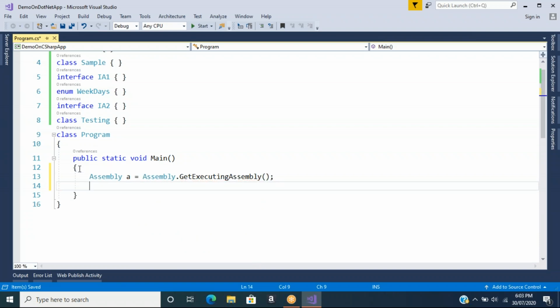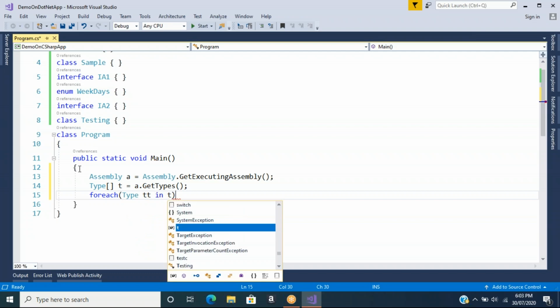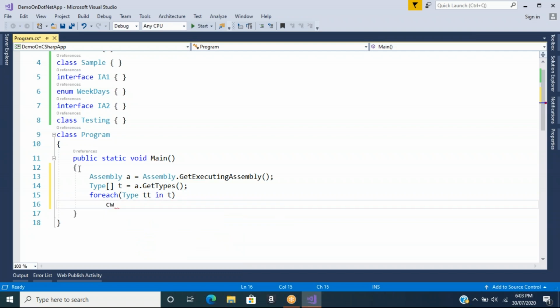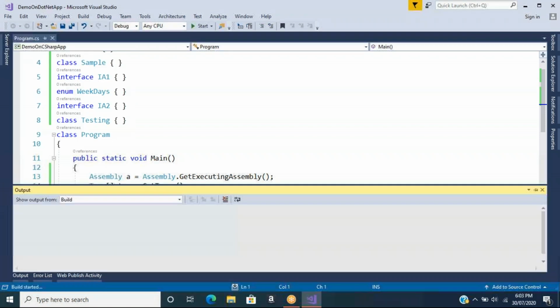Now you can say Type array T equal to A.GetTypes, foreach Type T in, Console.WriteLine T. If I run my code, you'll get your list of elements in your program.